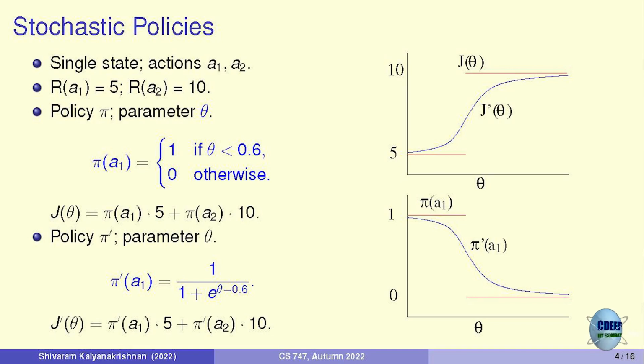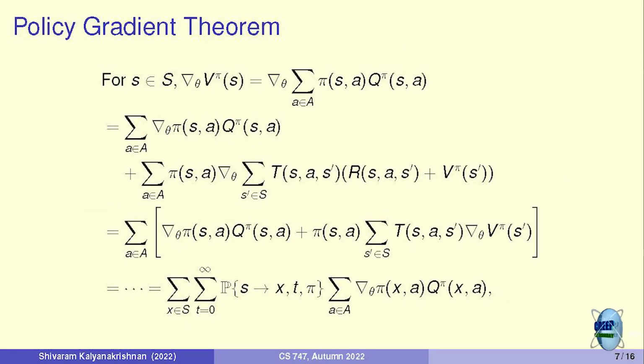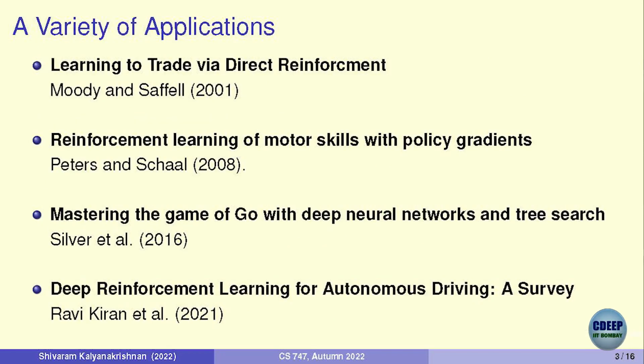Good question. I started out with examples, and in any of these things you have a choice of different methods that you can use. You don't have to use policy gradient. The way it eventually works out is there is some amount of intuition about the number of parameters, and whether there is some rationale for saying that the policy is differentiable with respect to the input, and so on. And then you might apply it. Sometimes it might not work. There are cases where policy search might work and policy gradient might not. I have enough personal experience with that happening. In some cases it works, and it might be more efficient than policy search.